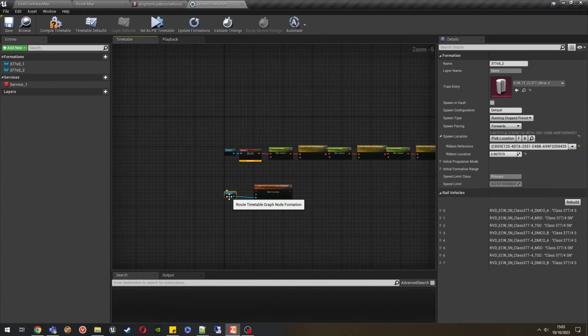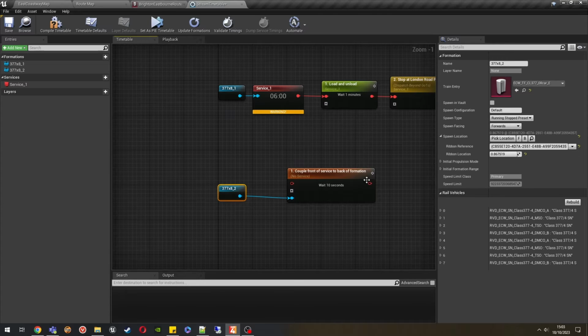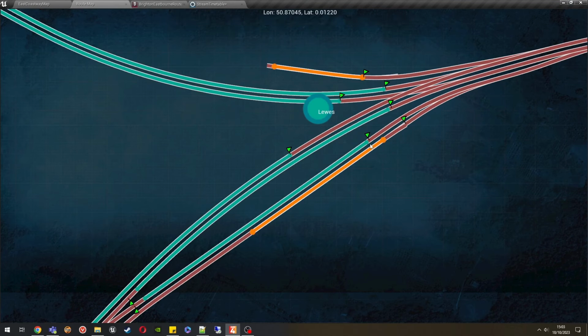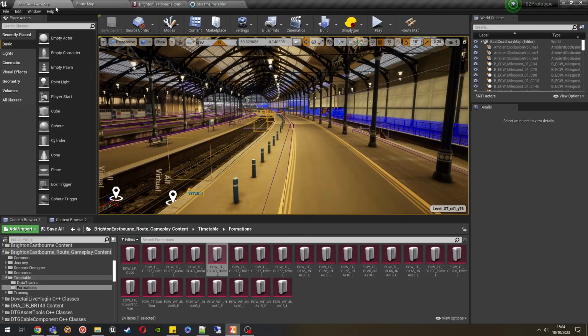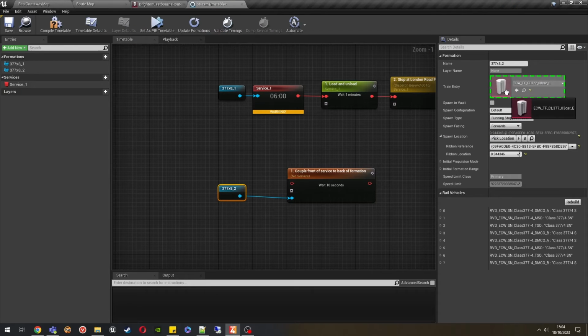Now, if I go back to this 377 and pick a location, if we were to put this 377 here, which it doesn't fit because it's too long, let's change it to be a... We could do a 3-car. I think a 3-car seems the most reasonable.